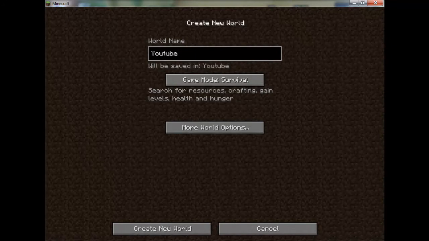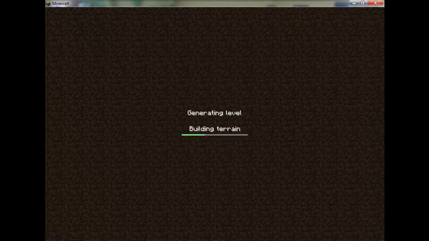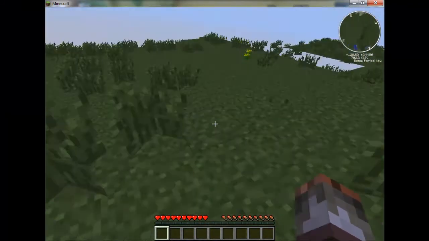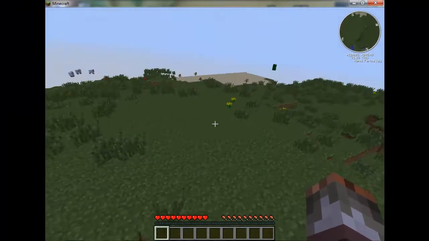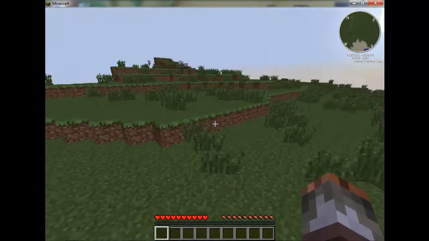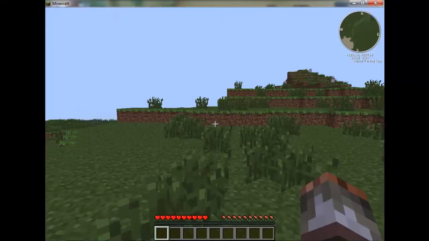So we're gonna create a new world. Now right at the start, you're gonna notice that there's gonna be some new things. Like, we're most likely gonna spawn in a snow biome. And I was wrong. Open mouth, insert foot. It actually spawned right next to a desert, which is very good. But we're also in a plains biome, so.